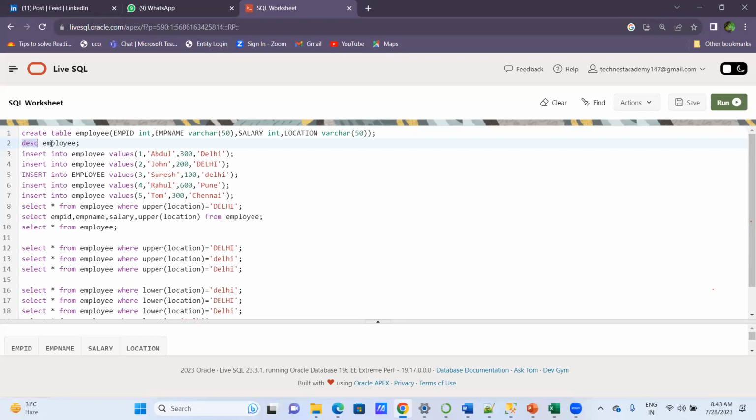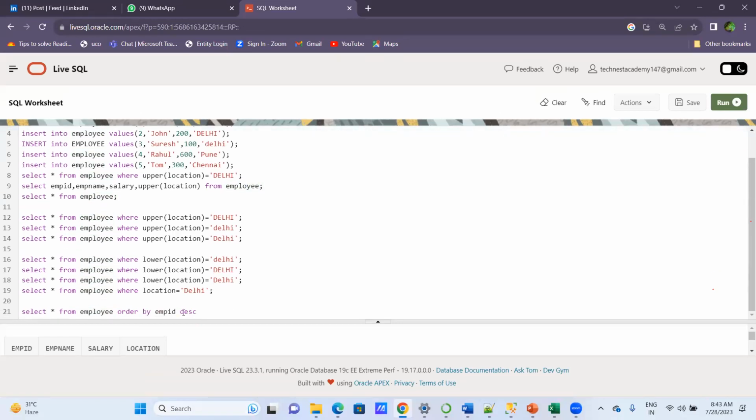If you write DESC with the table name, this will show you the structure. But if you write DESC with order by, it means descending. So the same keyword performs different tasks in different clauses. Hope it is clear. Shall I proceed further?